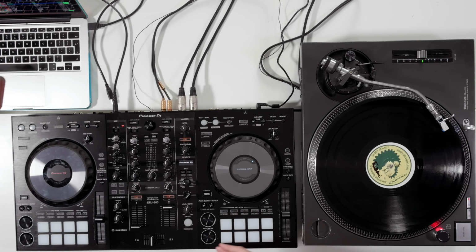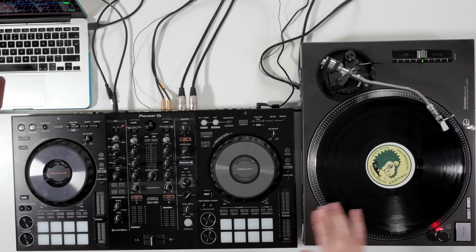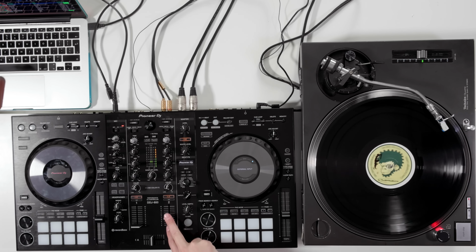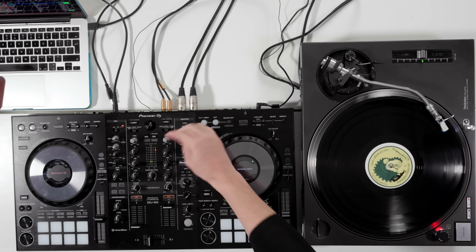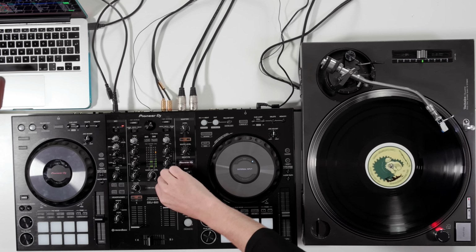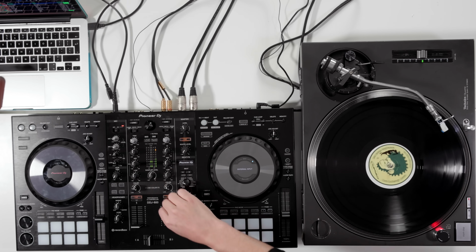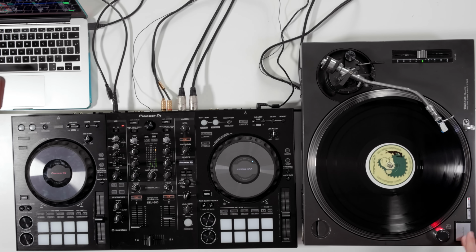It's also worth noting that without the Rekordbox software or laptop plugged in, this does work as a standalone mixer, say with turntables, but just bear in mind, all you have control over is the up fader, the crossfader, and the EQs, and the trims. Sound color effects don't work, and obviously this effects channel doesn't work either, unless you have the software plugged in.